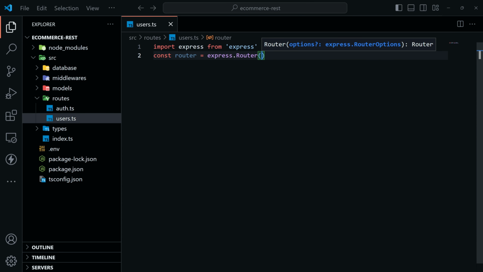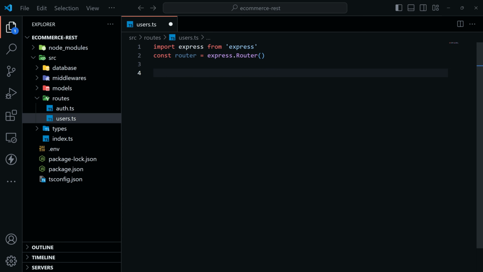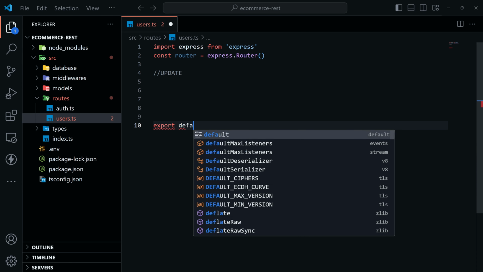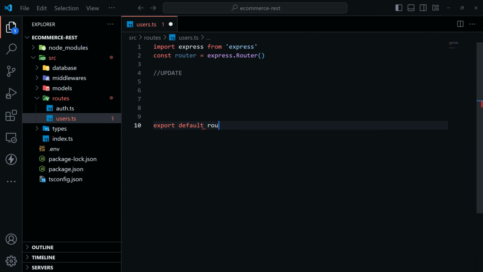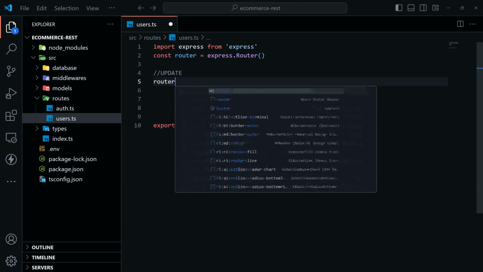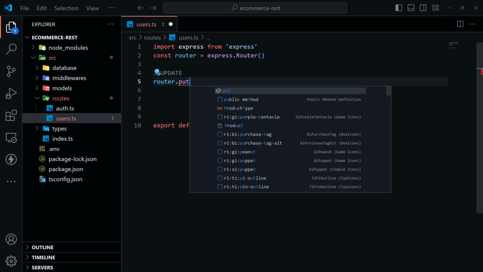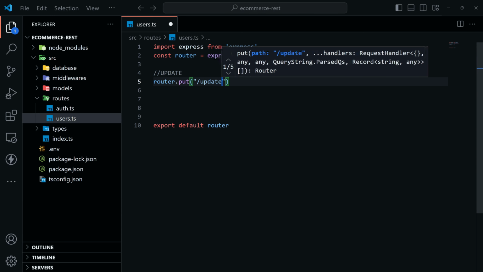Now let's create the first route, that is update user. So let's first write the export default router so that we can use this router. Now let's write router.put, because we are updating the user details.